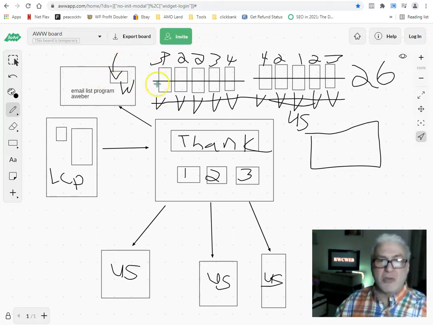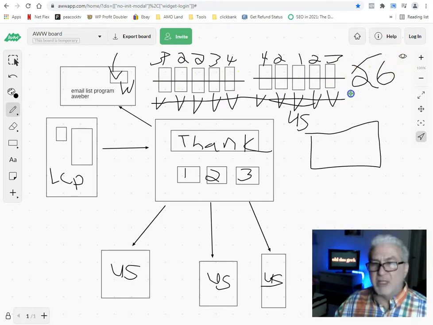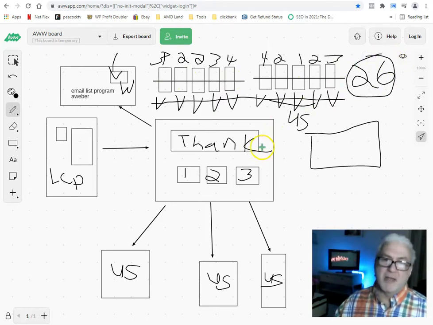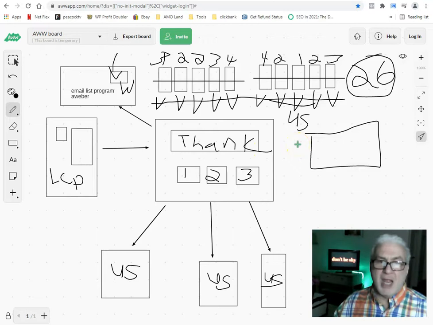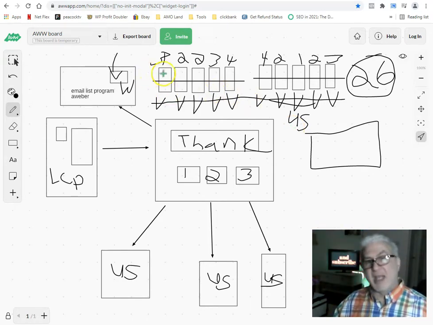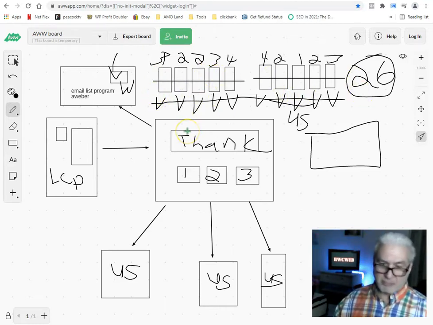But you need to do this ahead of time. Before you start paying for traffic, make sure you got all your ducks in a row. Do at least 10 of these, and then you'll have at least a month ahead of time. You provide good value, you give them good information, and then you hit them with the sale. And you do that, rinse and repeat, rinse and repeat, rinse and repeat.